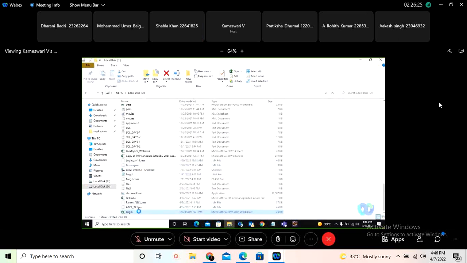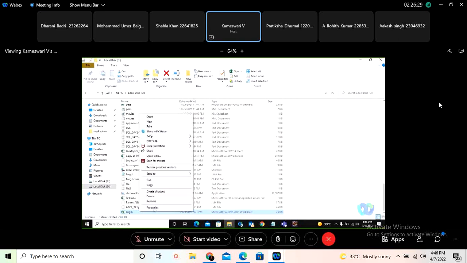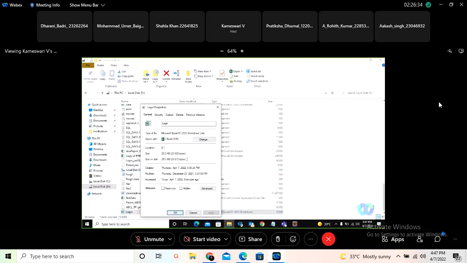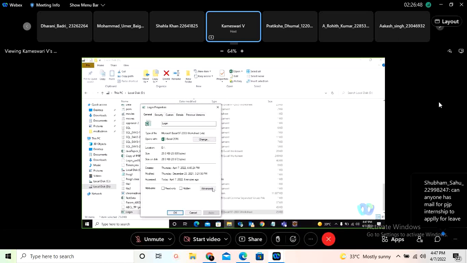You can right click on the file, go to properties, and verify here. If it is .xls, give your file name as .xls. If it is .xlsx, give the file name the same way as .xlsx. This is one more point to remember.